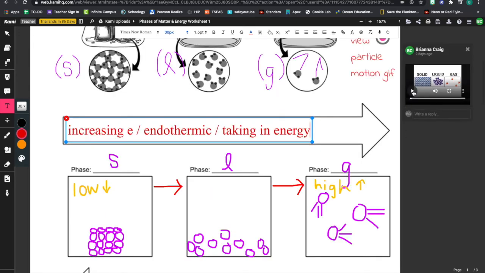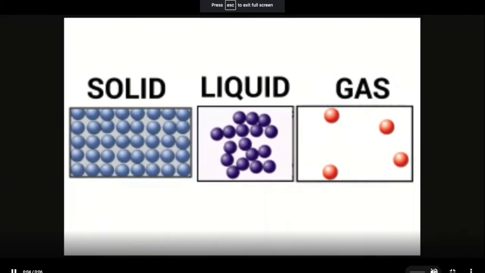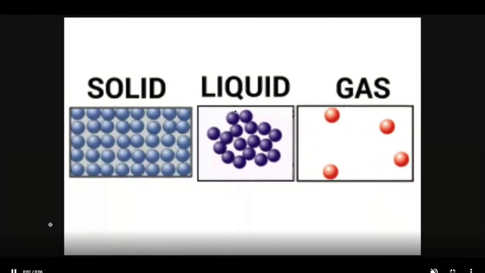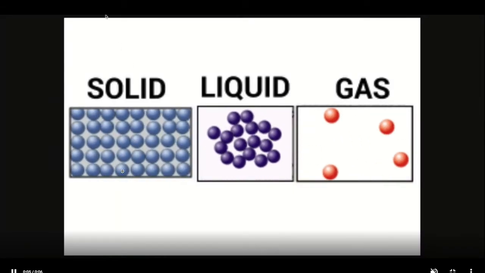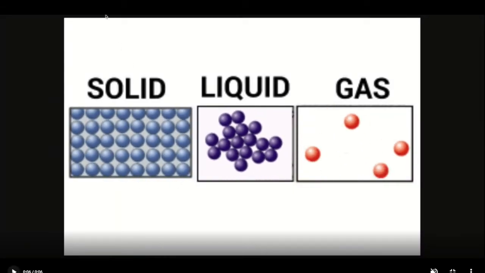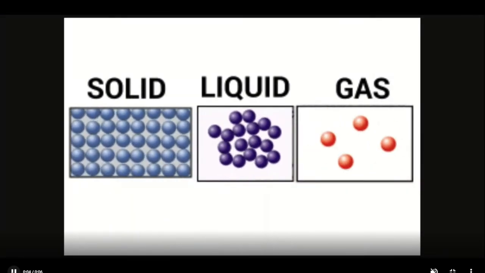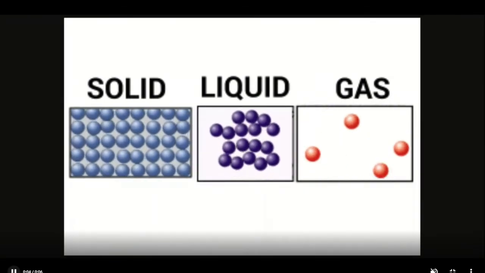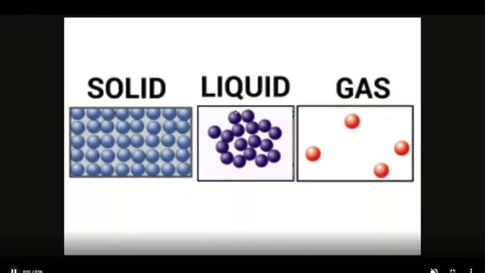And I just realized that I forgot to play this for you. But essentially, at the molecular level, this is what all solids, liquids, and gases look like. Okay? Everything's always moving. You can see solids, they're solid, but the particles are still moving. Okay, liquids are moving faster, they're more loosely organized, and the gases, they're just going crazy over there. They're just zipping and flying around. They've got the most kinetic energy, they're moving the fastest, and they are the least organized.